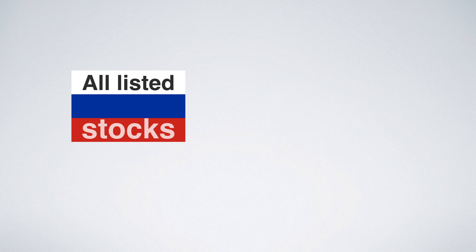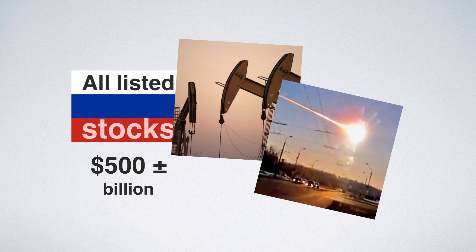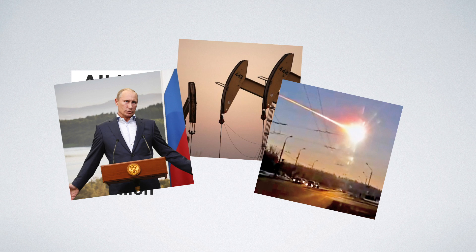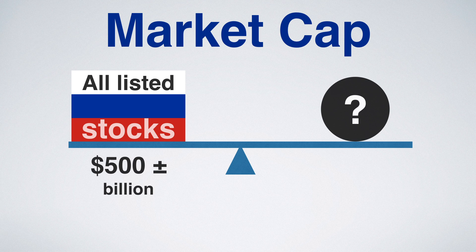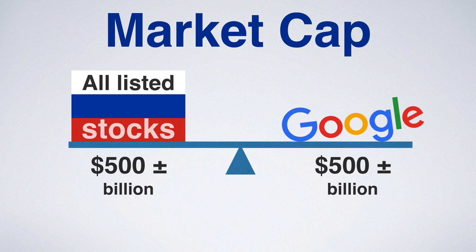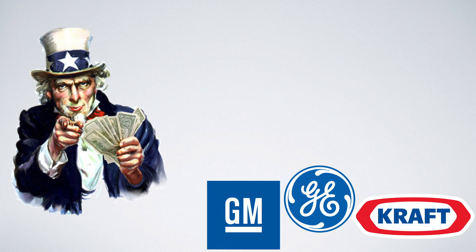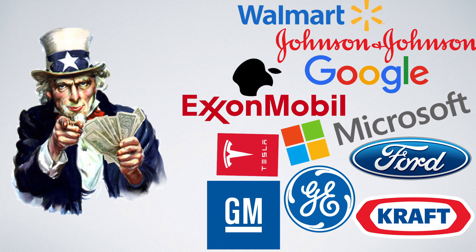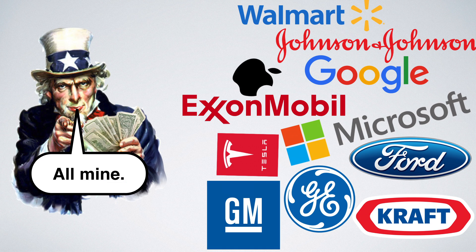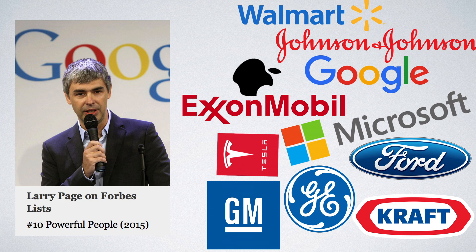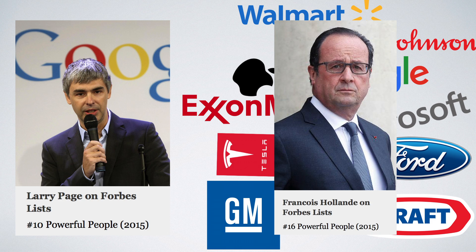You want more fun facts? The market capitalization of Russia's entire stock market is around half a trillion dollars — give or take, depending on the current oil price, weather, and political outlook. You know what else would cost you around half a trillion dollars if you bought it today? Google, or Apple, or Microsoft. The US has huge, successful companies, and economically speaking, their CEOs are often more influential than many heads of state.